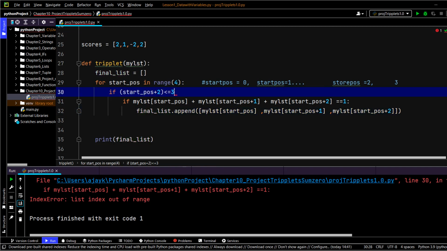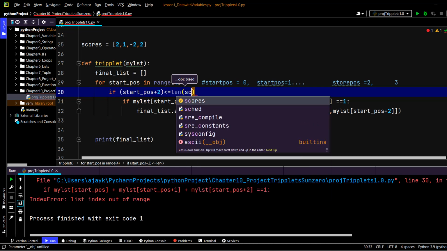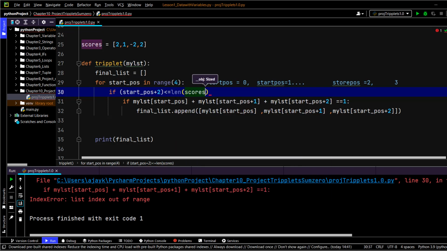Now this 3, I don't want to write here because I want to make this code dynamic, so that if tomorrow I have more values in the list, my length function is going to handle that. So I'm going to simply say length of scores. Make sense? Now length returns the value 1, 2, 3, 4 because length doesn't start with 0. That's only when you actually want to access the list, isn't it? So we will keep this balancing act here and I'm just going to say minus 1.